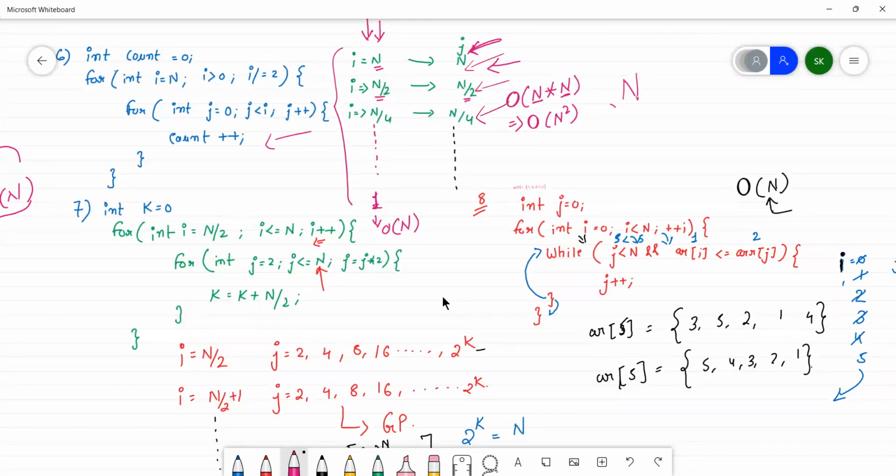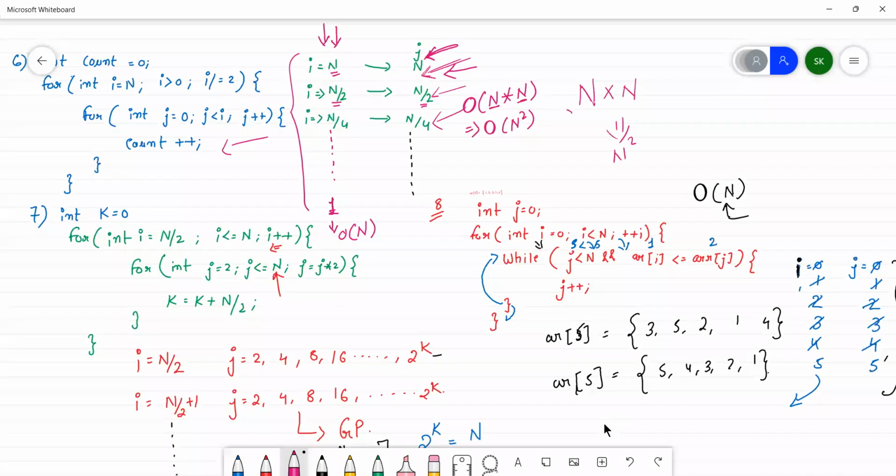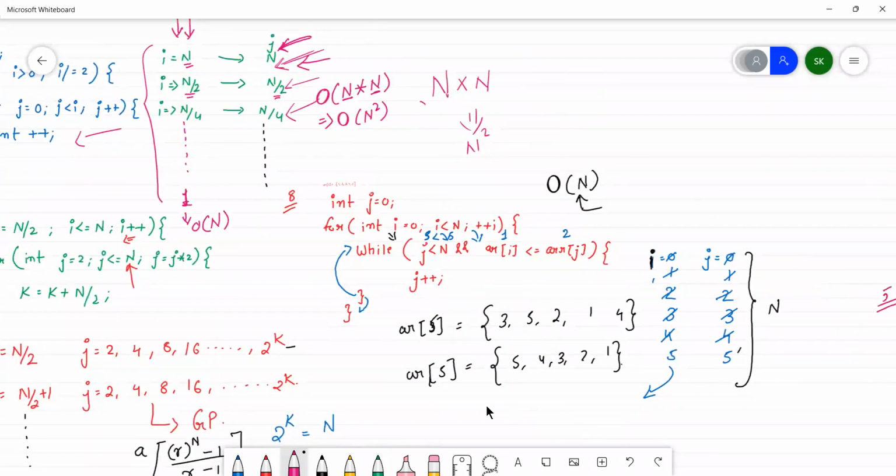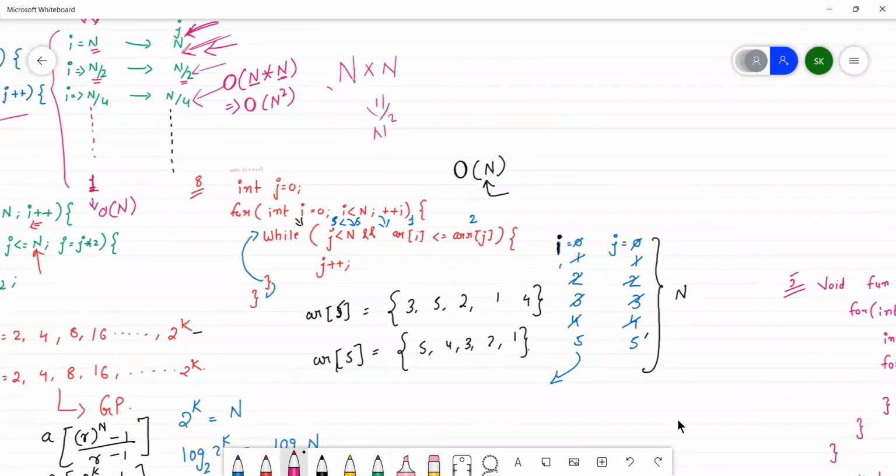So roughly we will consider that every time it is running for n times because in the worst case we are getting it as n. Hence, because of the worst case, we are getting it as n square. Clear? So we can't neglect the worst cases.